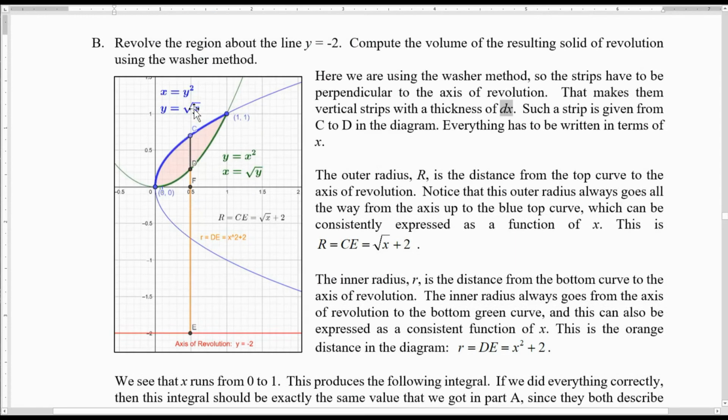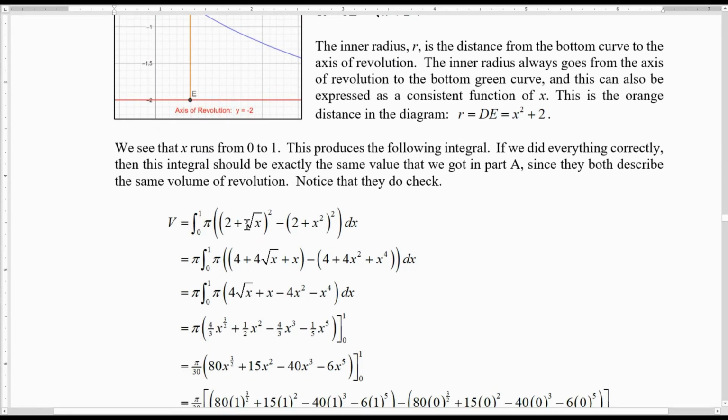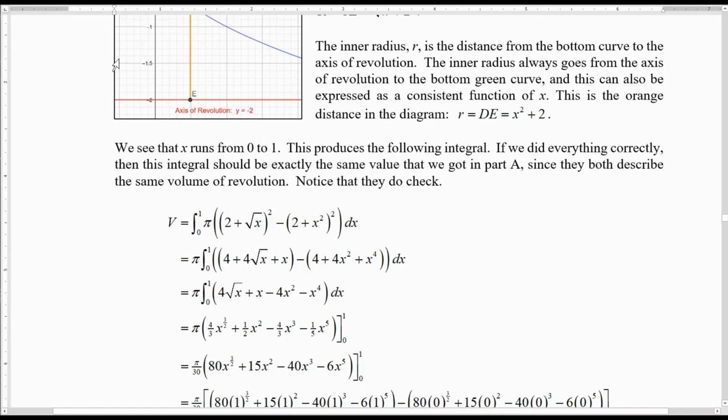So those are our two radii. The bigger one is the one with the square root of x. That's the bigger one, right? So the square root of x plus 2, or 2 plus the square root of x, either way you write it, we square that, minus the inner radius squared, so radius 1 squared minus radius 2 squared, and then multiply by pi. I can bring the pi out front. There should be 2 pi's there. I forgot to delete one of those. There we go, because we took the pi out front, and then it just stays out there.